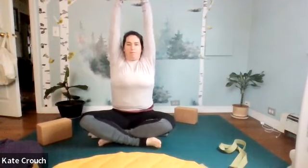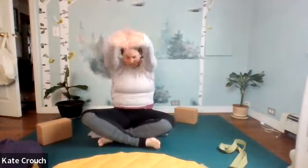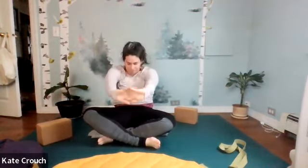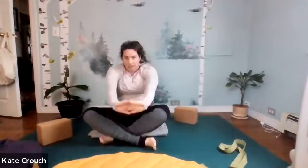So we're going to inhale and sweep the arms above the head. Just for a moment, interlace the fingers and press the ceiling away. And we'll cat-cow here. You can curl and press forward. And then inhale and lift up, curl, and lift. One more of these curls and lifts.